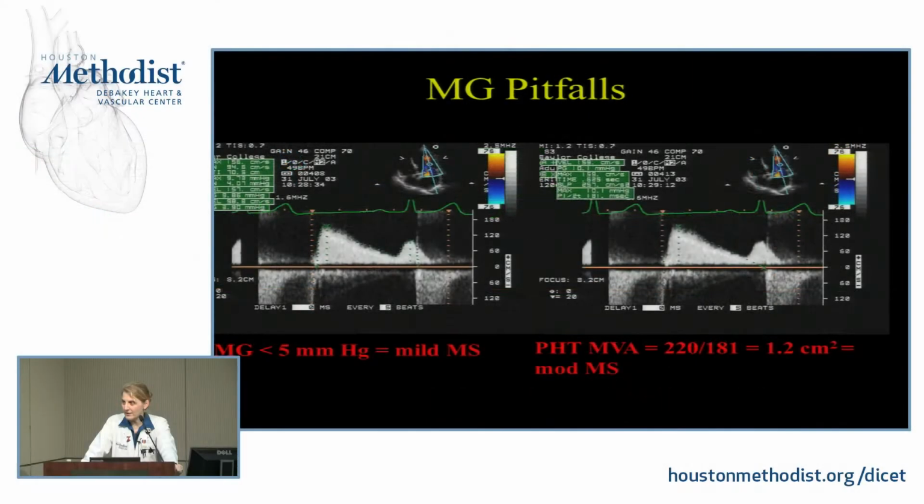So for this, I'm going to speed it along. In this particular case, if you look at the heart rate here, the heart rate's only 49 beats per minute. So that's outside that 60 to 80 range. What that does is it prolongs the diastolic filling period and allows that pressure to decay significantly, so that mean gradient decays significantly. So it really is going to cause you to underestimate the severity of mitral stenosis. The pressure decay, though, the rate of decay is the same. It's just the absolute gradient decreases. So the pressure half-time here is more accurately assessing the severity of mitral stenosis.